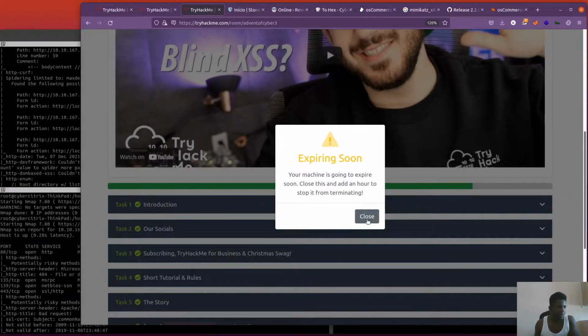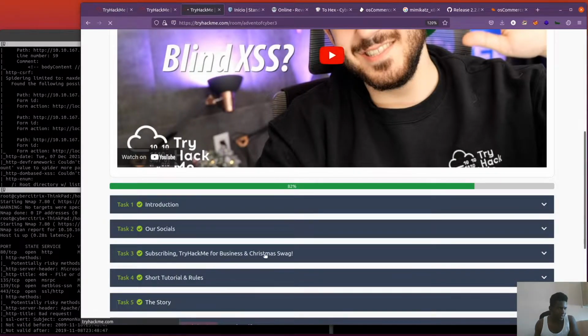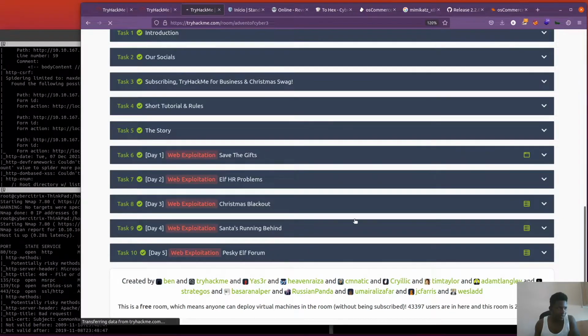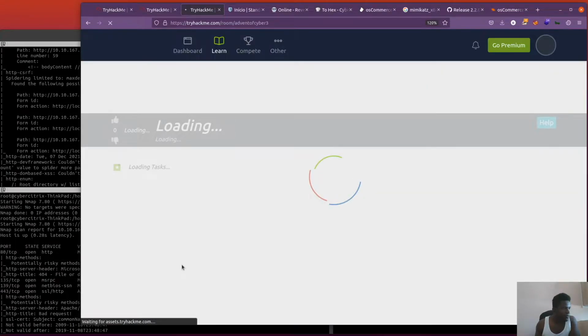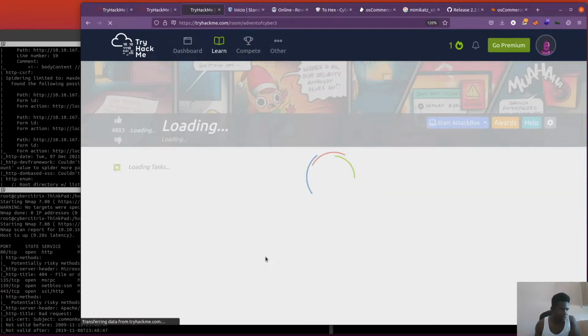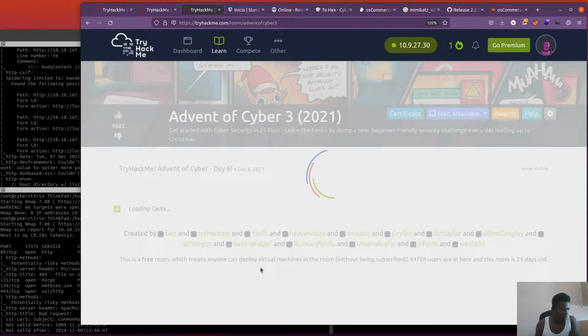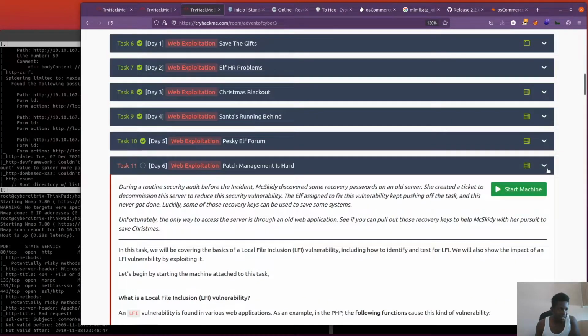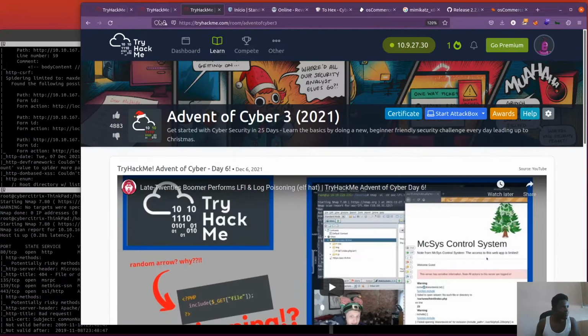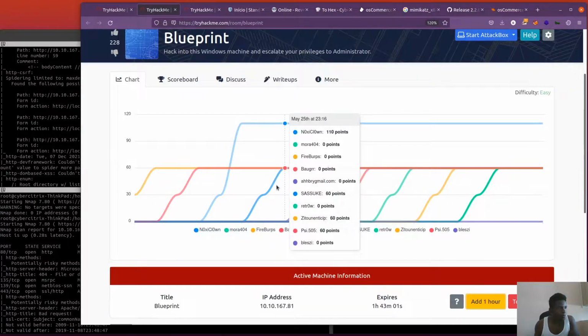We'll be doing Blueprint today while we're waiting for TryHackMe's new challenge. I'm not sure if it's out, but I didn't do task 10. I didn't record the video for task 10 because it was pretty basic. Oh, I see it's out. Maybe after this video we'll quickly take on this patch management stuff and see how that's going to be. Cool.